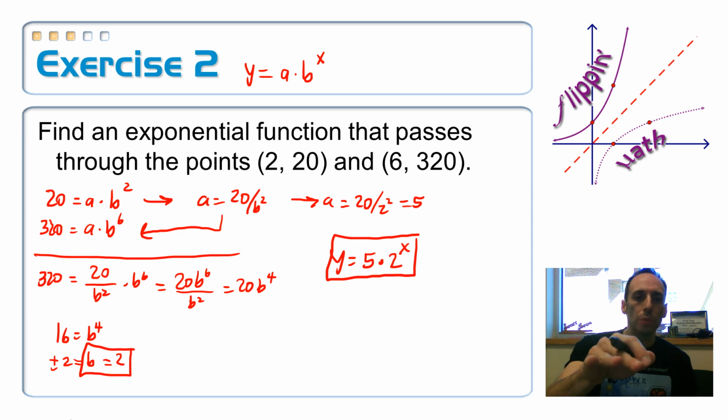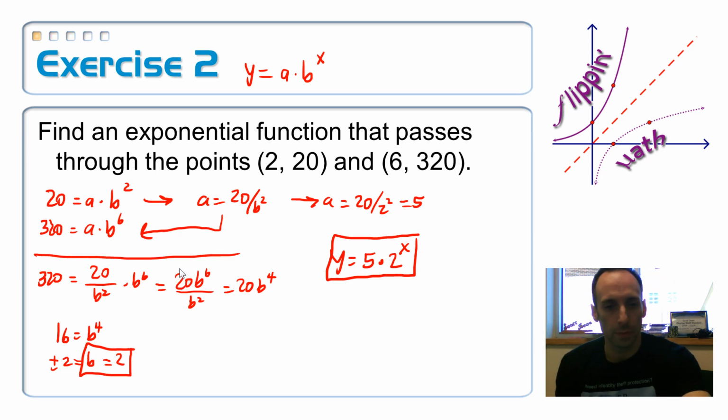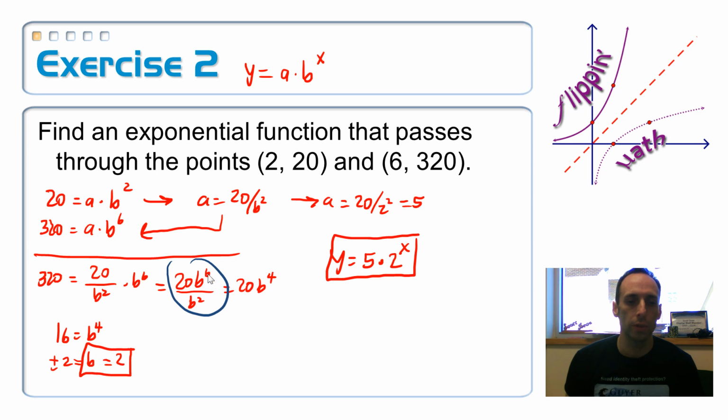Right, so we put our points into the equation, y equals a times b to the x. You put them in for x and for y. Solve that first one for a and substitute that expression in for a in the second equation. And then whenever you go to simplify right here, I subtract my exponents. When I subtract my exponents, b to the 6 divided by b to the second gives me b to the 4th. Divide by that 20. And then take the 4th root. Should be plus or minus, but you know, base got to be positive. And then finally find your a value.